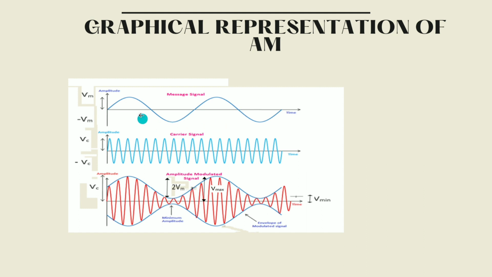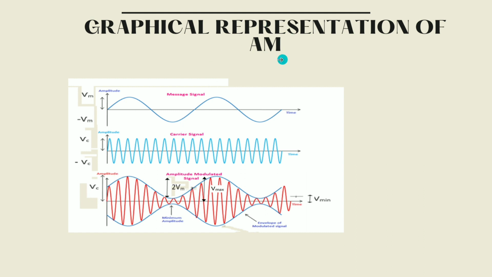Initially, we are not going to apply any input signal as the message signal. Only the carrier should be given as input to the amplitude modulator. If it is so, from the amplitude modulator, the constant carrier signal will be the output. After that, you have to give your input as a message signal by varying its amplitude.